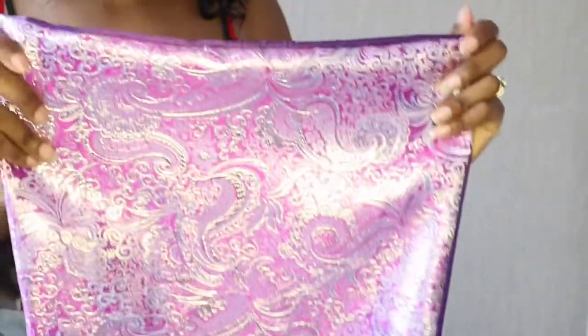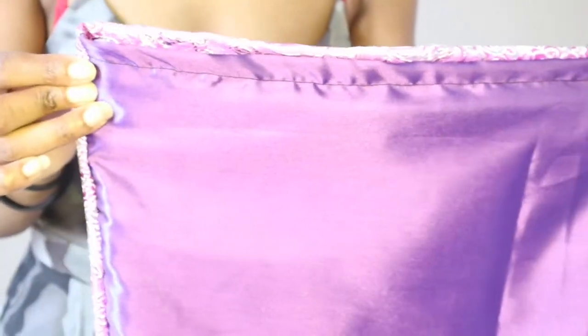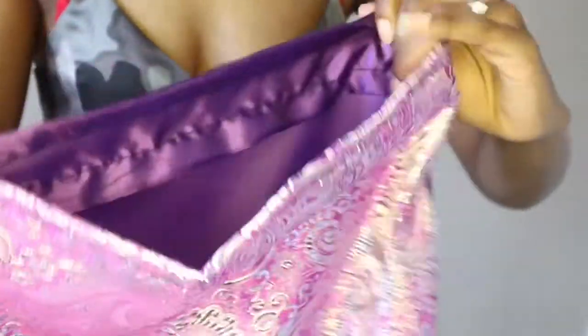Okay, so I'm fully done now. This is how it's looking. These are the corners and the edges. I love these two colors together. It goes really well. I wasn't sure about the type of purple, but it goes really nicely with it. So I'm just showing you the whole length, and this is the corner that I've just done. This is the opening where I'm going to put the actual pillow through, but yeah.